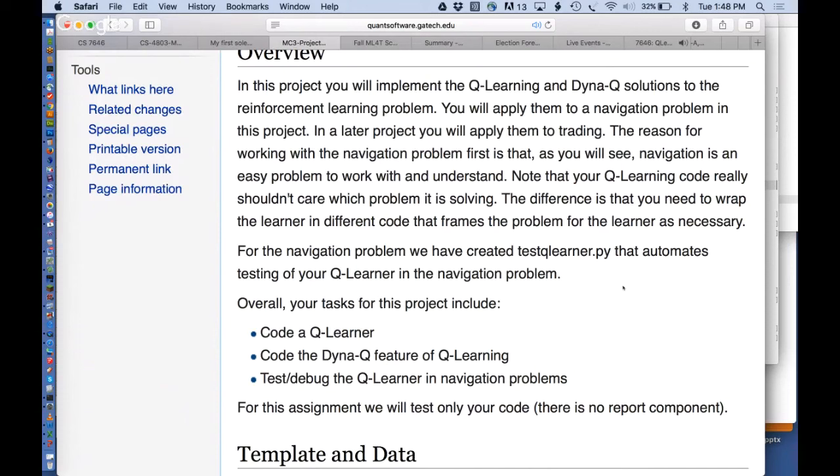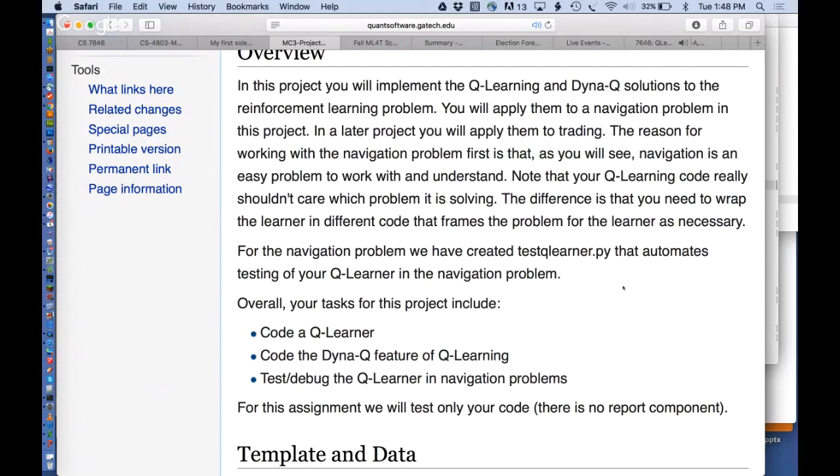When you pull the directory from GitHub, you'll see that there is already a file there called qlearner.py, and the one reason for that to be there is that if you implement your code within that file, we'll be sure that you're implementing the API correctly, because it's got all the function prototypes that are correct. Right now, I think it just returns a random action, so it's not going to work too well. But at least it'll integrate with the test learner.